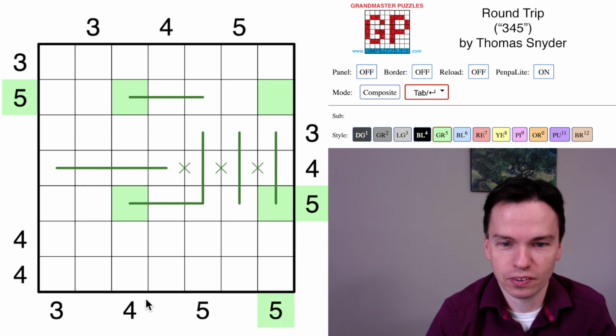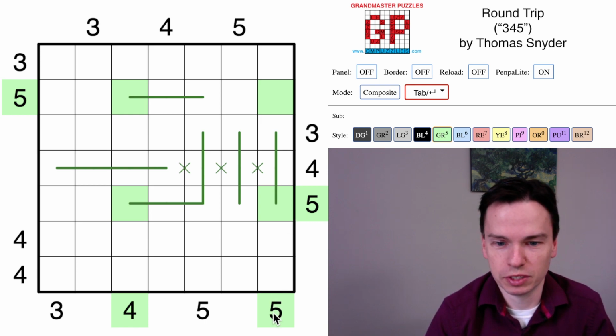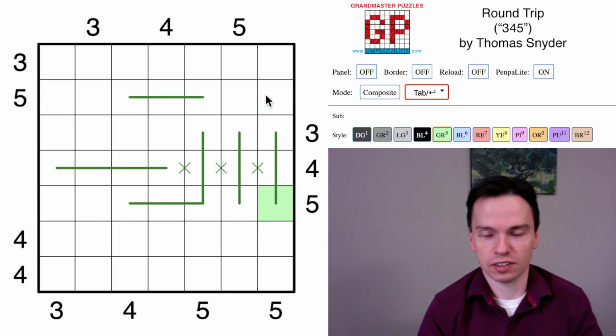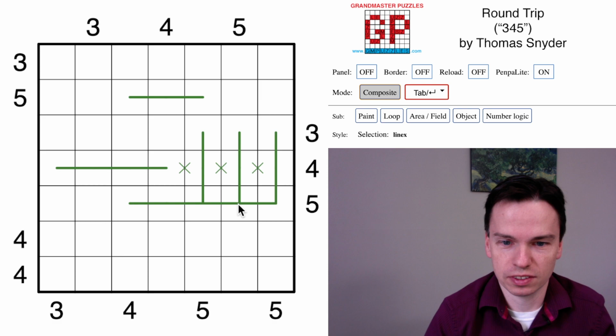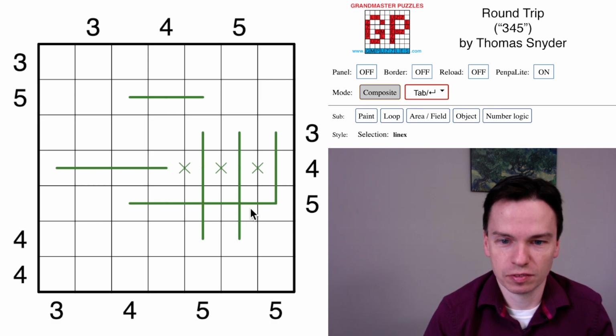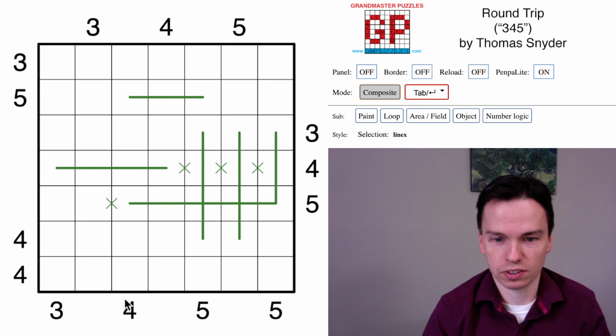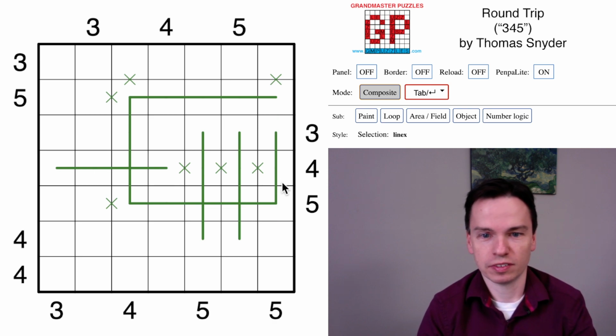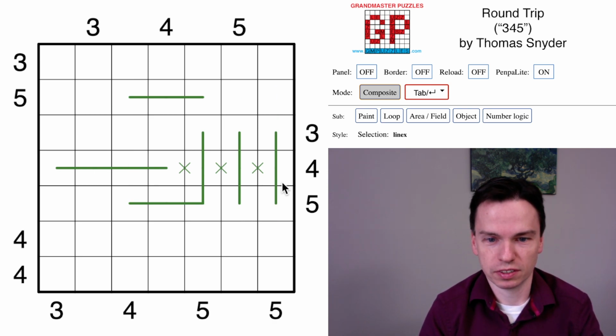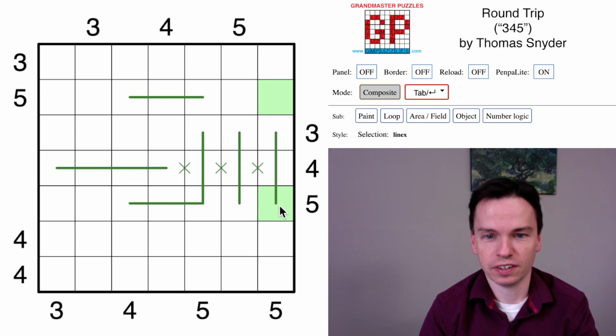But notice that now all these clues don't work. This would need to be a 4 with a 4 opposed to a 5 with a 5. So there is a tension if you turn through this cell that's going to lead to the whole puzzle not being able to be completed. I'll show what that looks like to break, but essentially this would be the forced turn in from this 5. That now means this turning up from a 4 clue below does this. That means this coming from the left turns over here, and now this needing to be part of a 5, it actually can't be part of a 5. So the observation to break through in this puzzle is from this cell here.